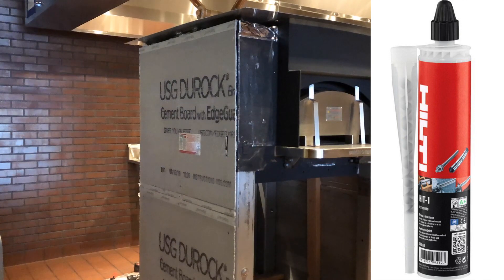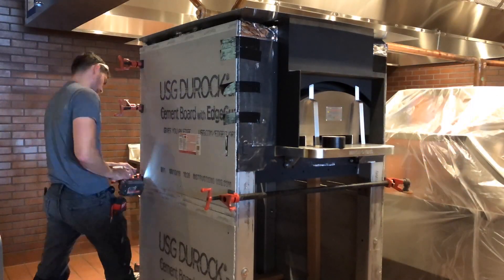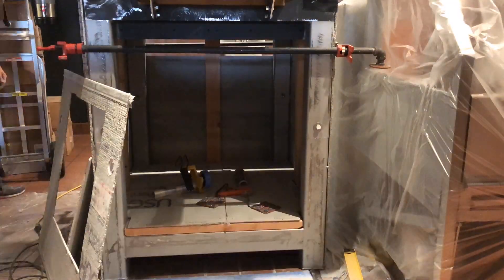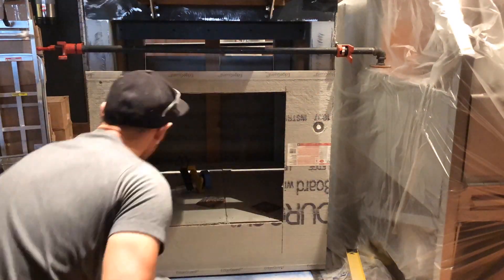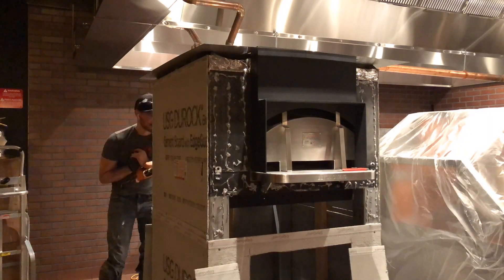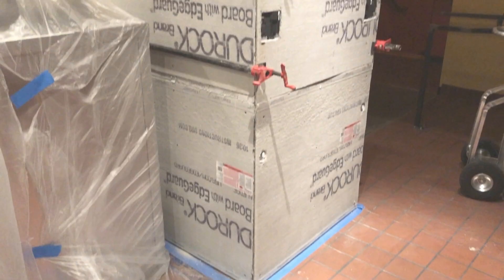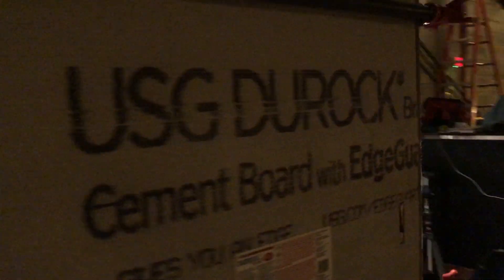This epoxy is actually for concrete support anchors — if it's good enough for a concrete anchor, trust me, it's good enough for this type of system. The space underneath the oven is going to be for wood storage, and I'm building it out so it looks clean and nice, but I'm only going to be tiling the floor surface. Because we can't penetrate the oven, we're using bar clamps to ensure that the boards are not going to go anywhere and adhere properly to the surface. The beauty about bar clamps is that you can adjust the size and length as much as possible as long as you have black iron piping.